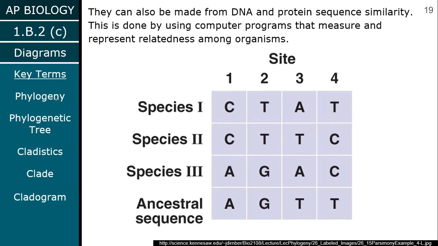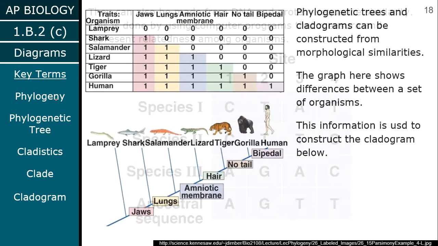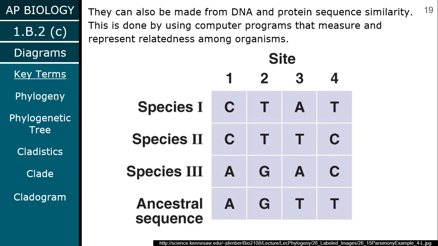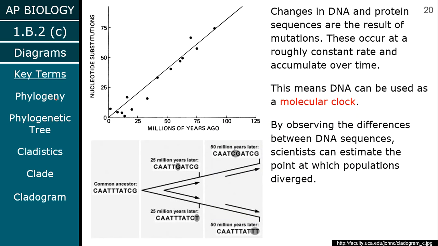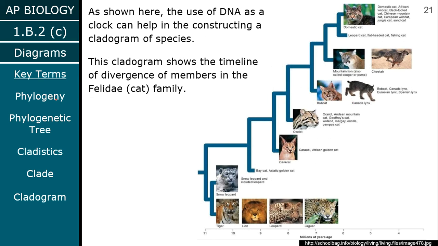We can also do this with actual DNA bases — we don't always have to do this with traits. We can use DNA changes, because DNA changes over time. If your DNA makes small adjustments, we can figure out who is more closely related to whom. DNA is basically treated like a molecular clock — based on how many changes there were in the DNA, we can figure out how long ago that DNA led to a new species. You don't need to know how to do that, just that we're able to. We can use DNA to work backwards and construct a cladogram or phylogenetic tree.